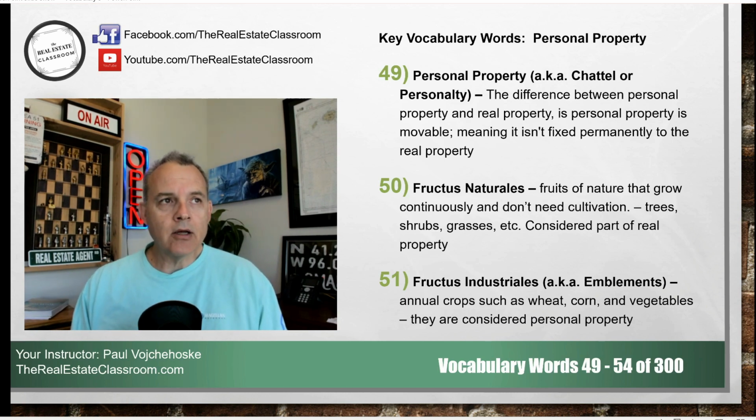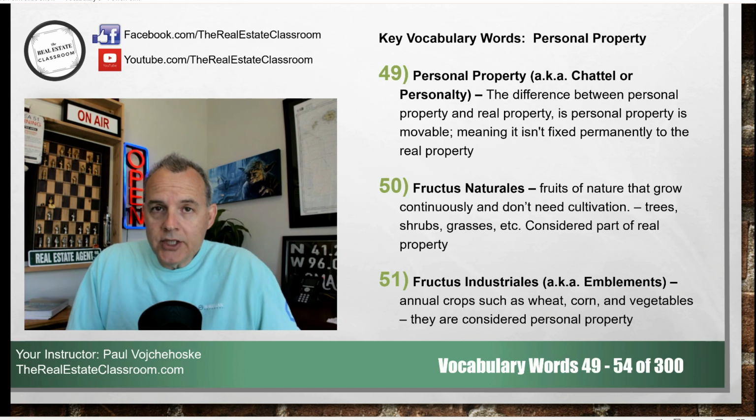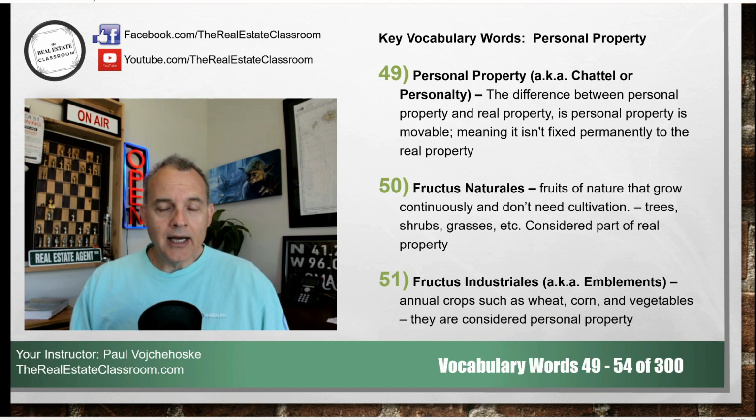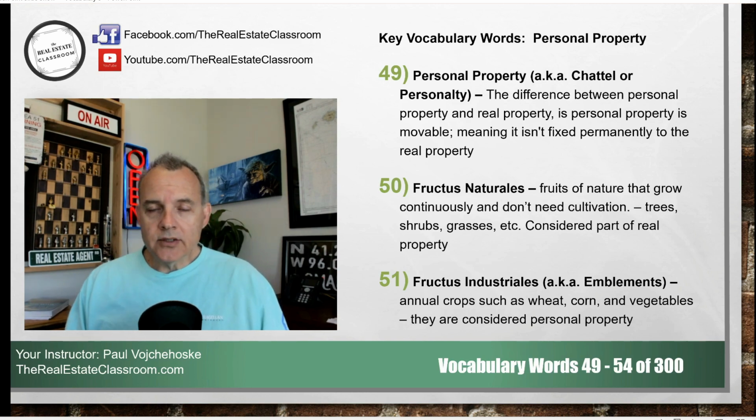So let me break this down for you. Let's say that you own a farm and you put in the corn. You plant your corn in May. Now that corn isn't going to be ready to be harvested till September or October. So in July, as the crops are growing, you sell the farm. What's going to happen is the new owner is going to take over possession and ownership of that farm in July. However, they have to allow you to go in and harvest the crop because the crop is considered personal property.